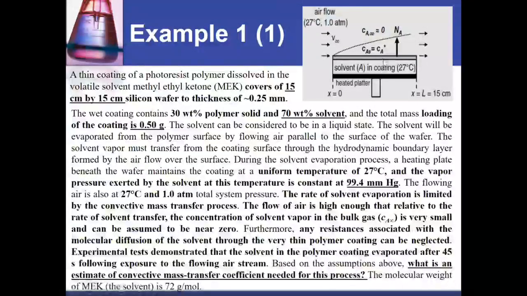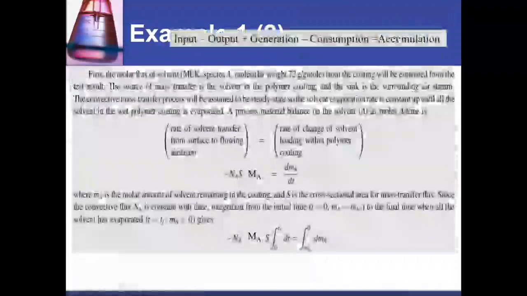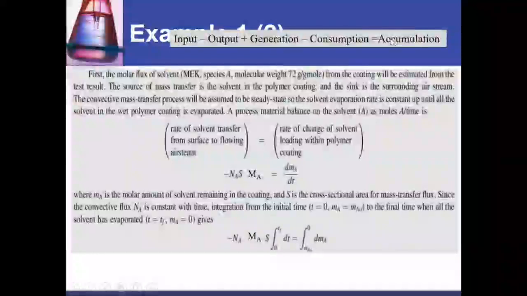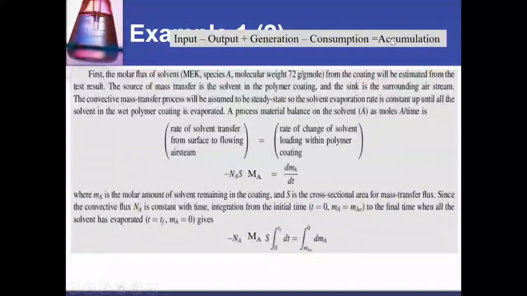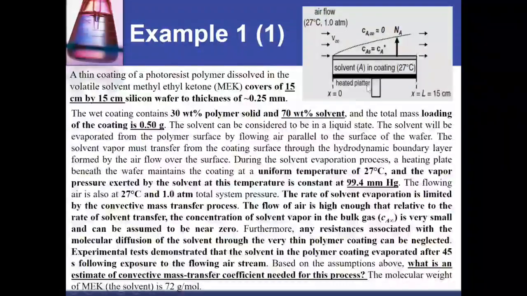But inside this coating it is not steady state, because the mass is decreasing. So if you do a balance on the coating here, no, it's not steady state, because the accumulation of the solvent in the layer changes. It was 0.35 in the beginning, then it will become 0 at the end. So on the coating, no, it's not steady state. But from this layer here at the interface, yes, it is steady state. Okay. Yes, doctor.